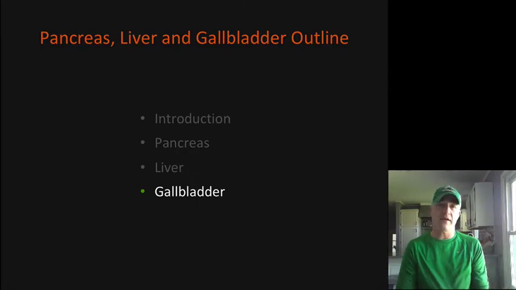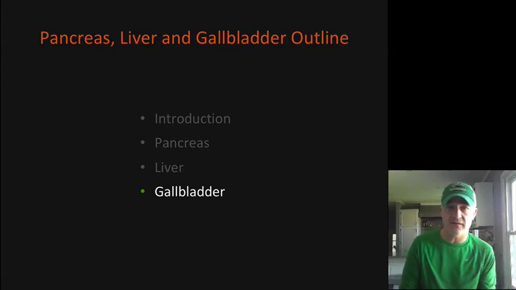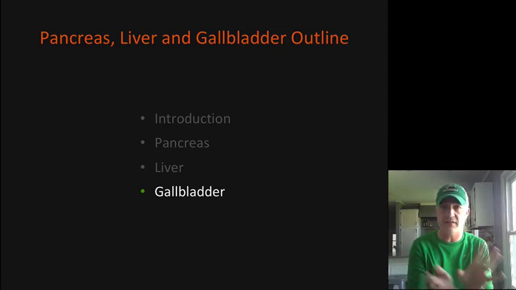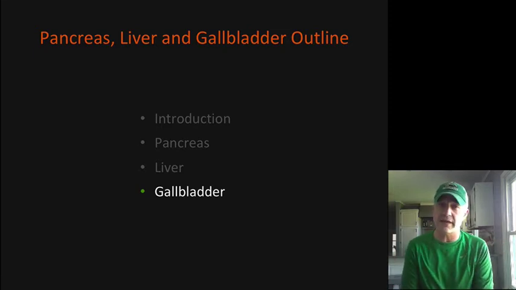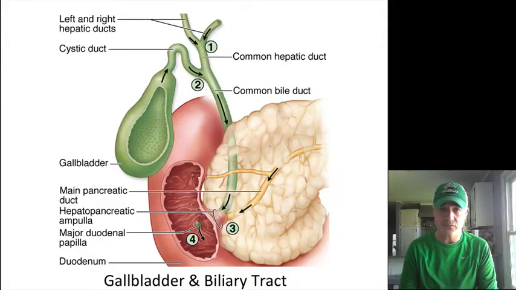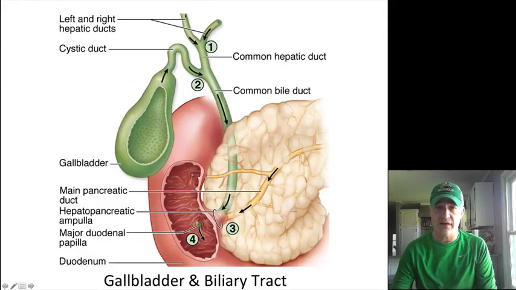So the last thing I want to talk about here is the gallbladder. All the bile that is made by the liver is going to be passed down through a couple of main ducts, and we're going to see it's actually stored and concentrated in the gallbladder. You can see, this is what I was saying before, the left and right hepatic ducts. This becomes the common hepatic duct, which is taking the bile down to the gallbladder.